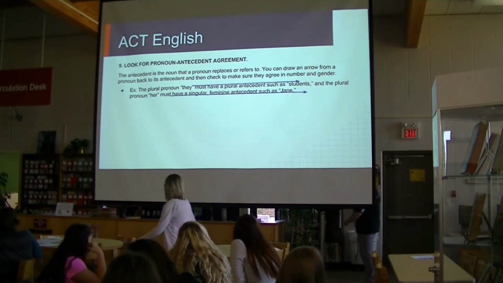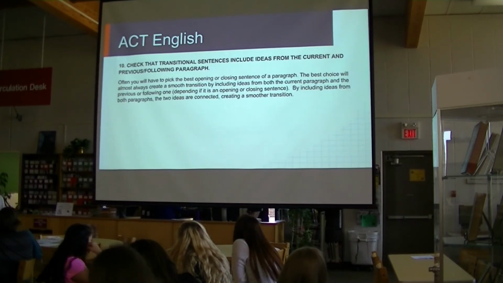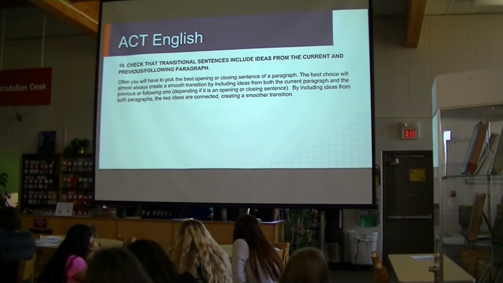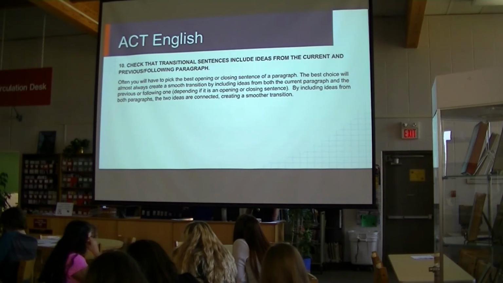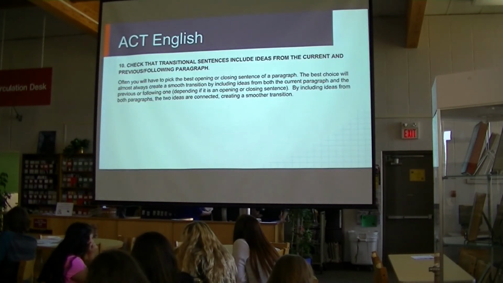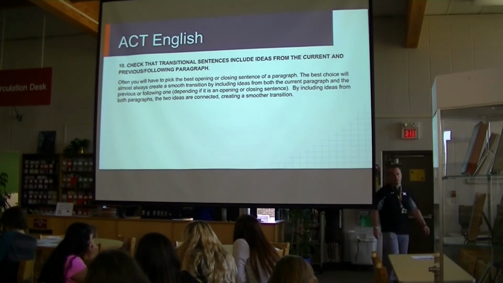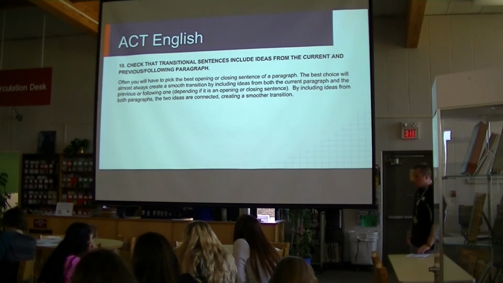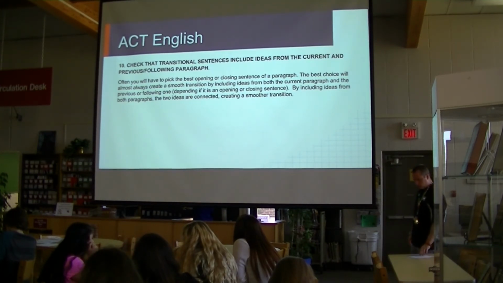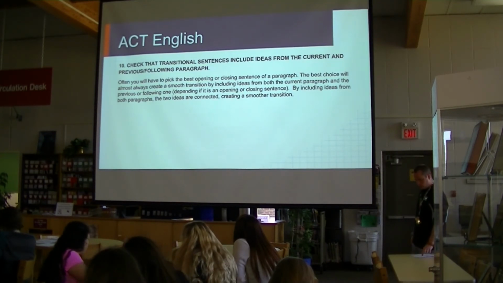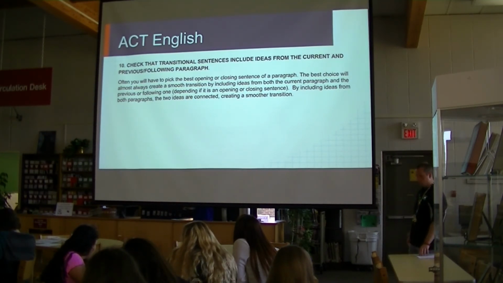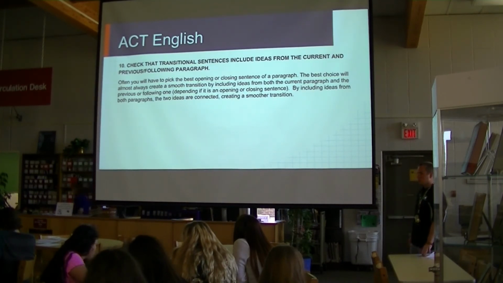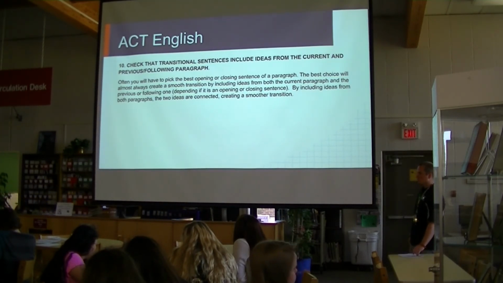Anything to add? Okay. You can take the last one. Check that transitional sentences include ideas from the current and previous or following paragraph. So with transitions, the purpose of a transition is to connect ideas, right? So they must include information from those surrounding ideas in order to do their job successfully. Often you're going to have to pick the best opening or closing sentence of a paragraph. The best choice almost always creates a smooth transition by including ideas from both the current and the previous or following paragraph, depending on what they're asking you to do. Does that make sense? So for transitions, does it include that information? If so, it's probably the best choice.